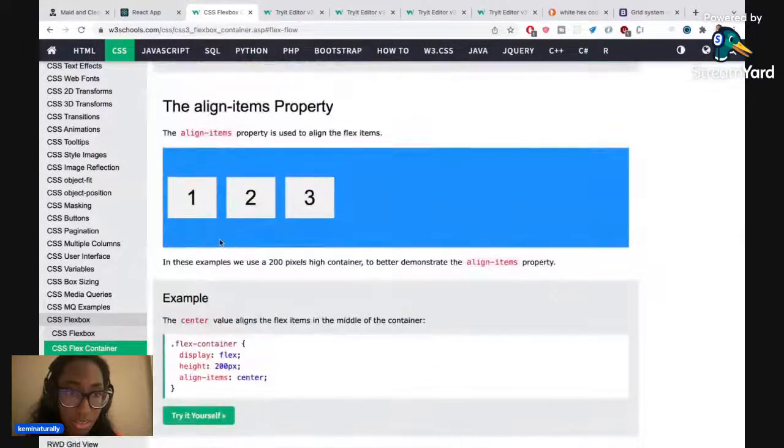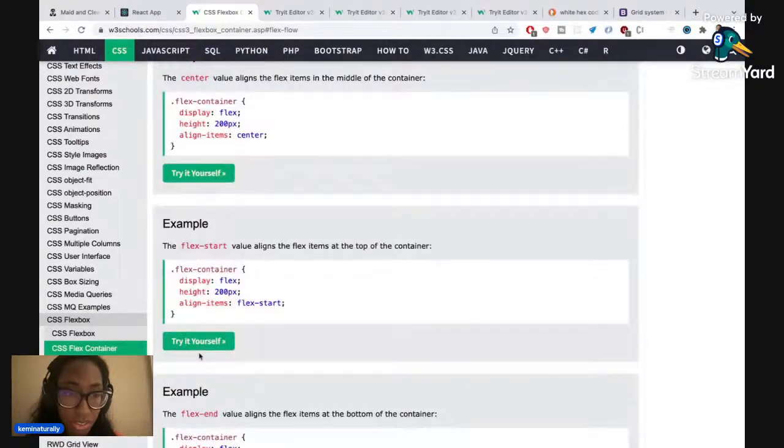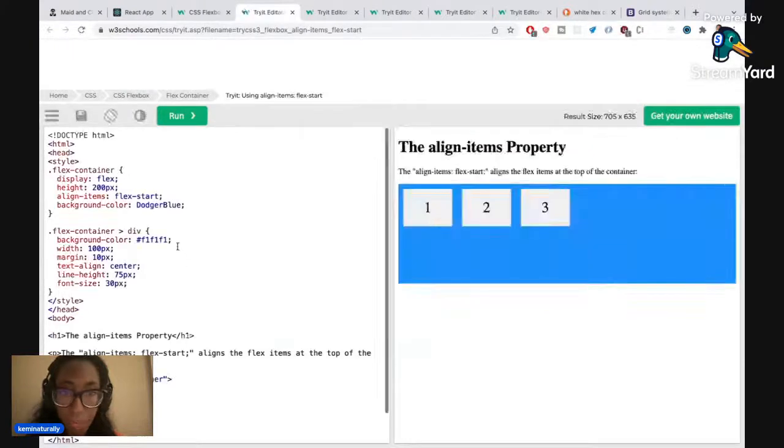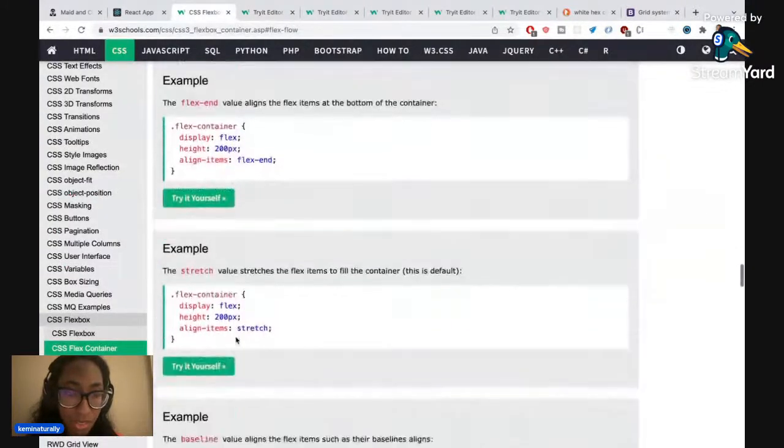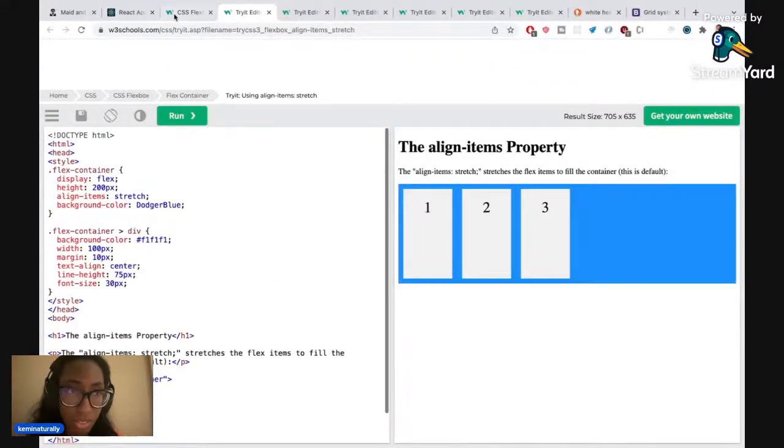What's this? Align items. Flex start. I don't like that either.